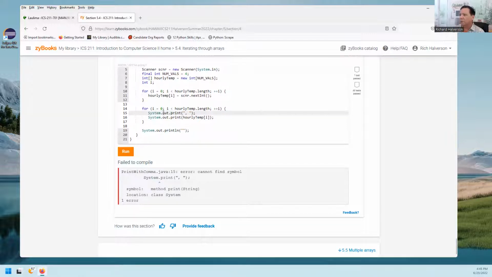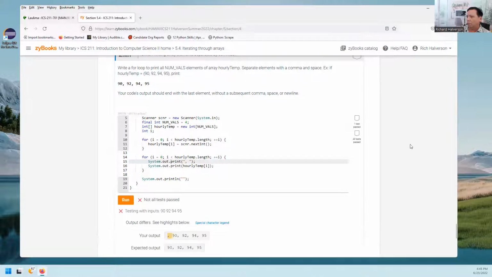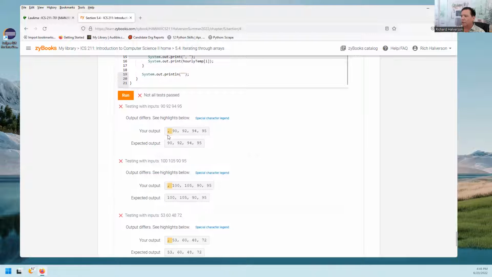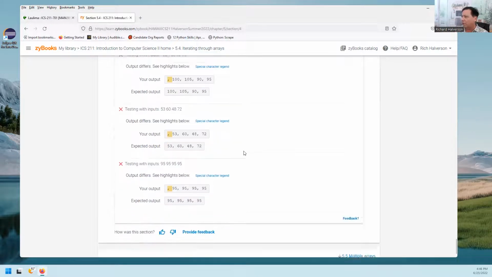Try it again. Okay, so see, this didn't work because it printed out the comma space, comma space, comma space, comma space. We don't want to put comma space when the index is 0. So right here, you want to put if the index is greater than 0, then you want to do this. Otherwise, you don't want to do it. And I had it there before.